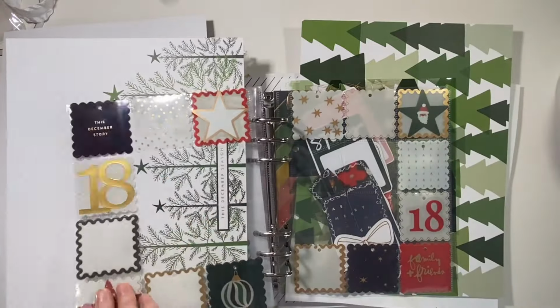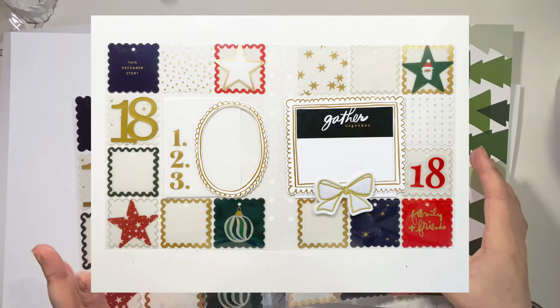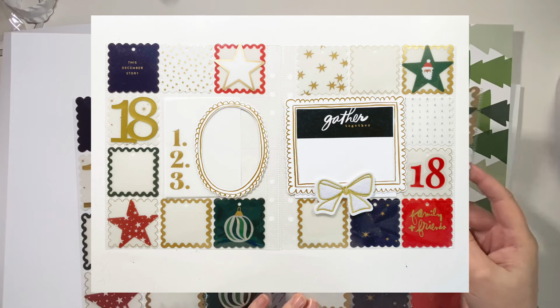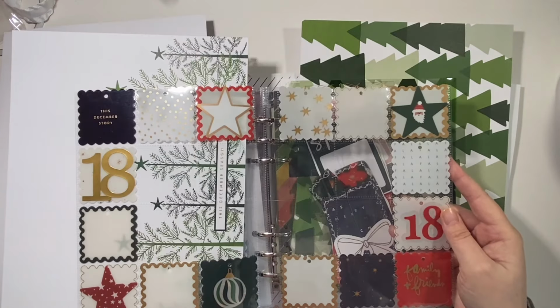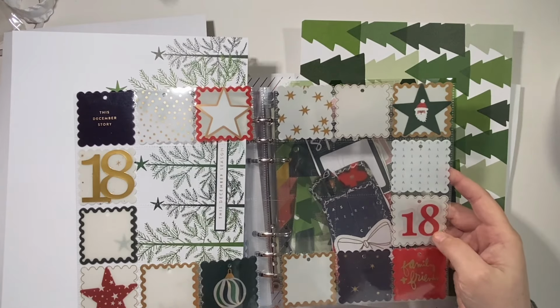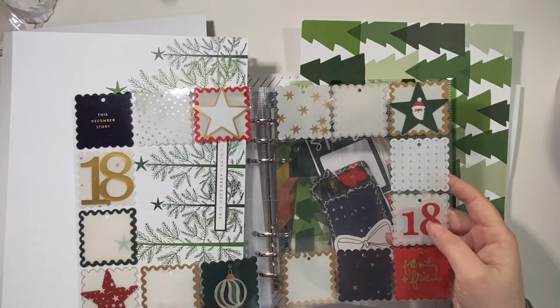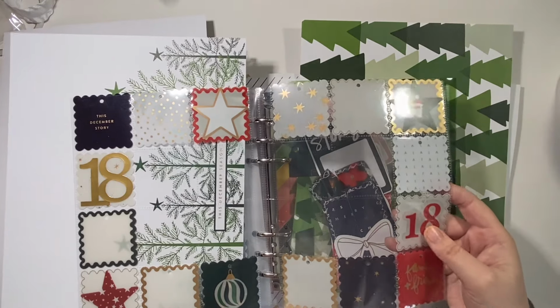My day 18 is the other story that is already planned, and I'm going to pop up the photo here too, so I don't have to take out all the pieces for you. This is going to be documenting going out for my work Christmas party. It's actually happening on the 18th, so I do not match stories to days, but when it does happen to work out, I always think that's cute.